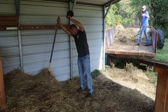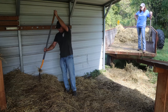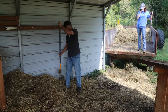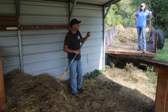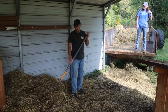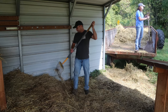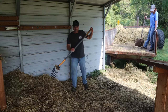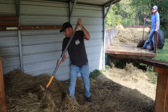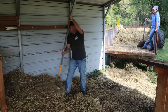We're gonna probably have to find something else. I said this is getting packed to be too much work. It's packed in there. I think before we used the tractor forks and you got under it, lifting, loosening it up. Yeah, I might have to get the Allis-Chalmers in here and see if we can break this up or pull it out. I just wish I had a manure fork for the Allis. Maybe a future project.